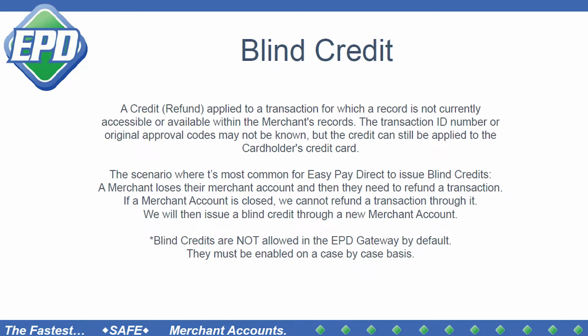There are two big scenarios where this happens. The first would be that you want to just give an angry customer their money back for something, but you can't find the original transaction because they don't have the same credit card or they don't have their receipt, and you just want to appease them and give them a credit. That would be one scenario.